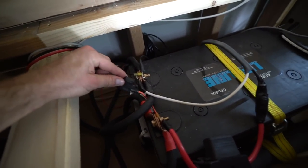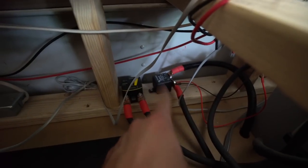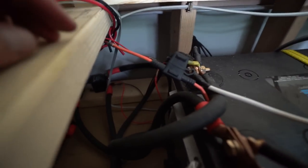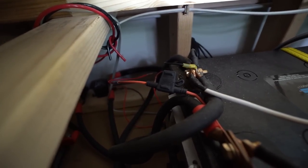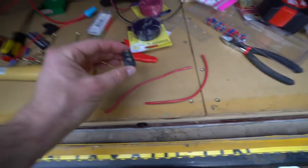Let me show you what's going on inside. I ran the wires all the way through into the battery area. It's a little dark in here, but I have both the wires just kind of wrapped around. The guys at AM Solar have the fuse here. That is for the charger off the alternator right there, which charges the solar battery. So I'm thinking, since I'm not a pro, perhaps to follow what they did and put the fuse right on the end here, and then I'd have to connect the red to red, and then this fuse to this red hot positive terminal right there.